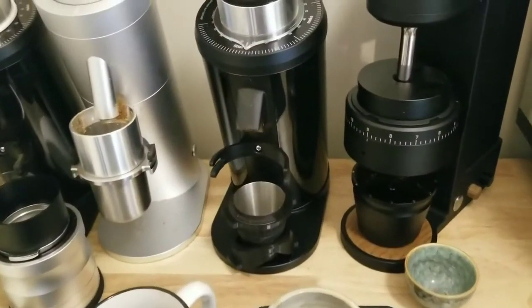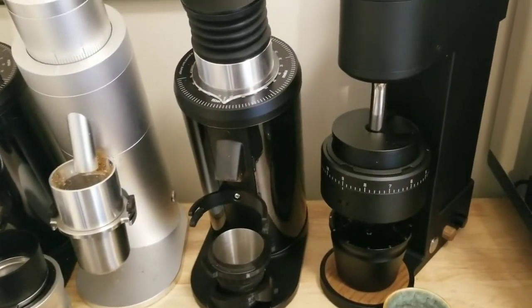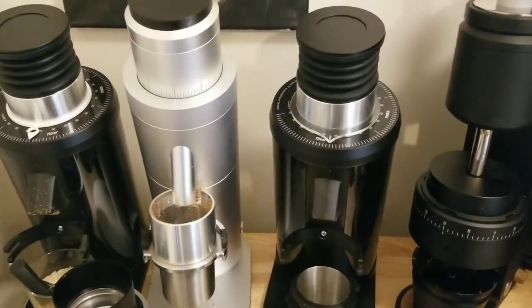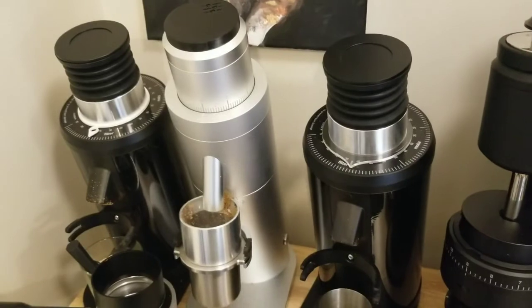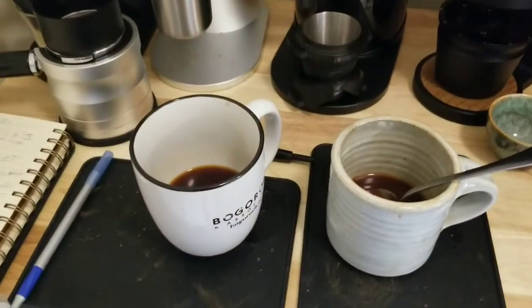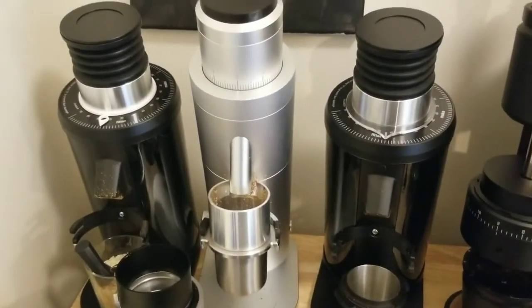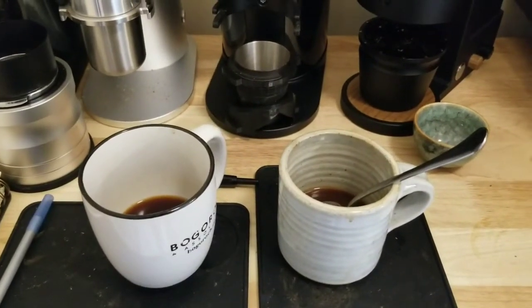Alright, so I did a bonus experiment. I did the highest RPM on both the Key and the P64, and this time I actually got exactly 16 grams out of the Key, the P64 as well as the Key, so that's good. I did give it a tap, and then I saw a clump of, I don't know if it was chaff or what, but a little clump seemed to come out.